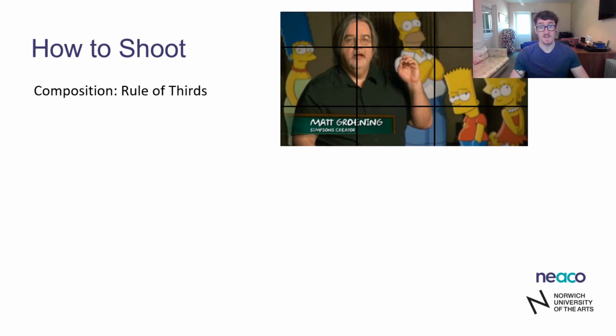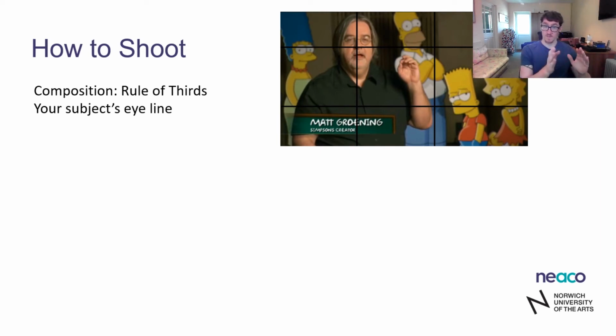As I say, this is the exact same as fiction filmmaking, where you want the subject's eyes or face at certain points within the frame, because our eyes as an audience automatically look in these kind of sections. So if you see where the lines are intersecting, that's where you want your subject's eyes to be. So either on the left-hand side of the frame where Matt is in that frame, or the right-hand side, if you see the intersection just up from Homer's arms there. Or you can have them slap bang in the middle, and that's absolutely fine as well. But you want to use your left, your centre, or your right thirds of the frame to position your interview subject. And that way, the audience's eyes will automatically go where you want them to look.